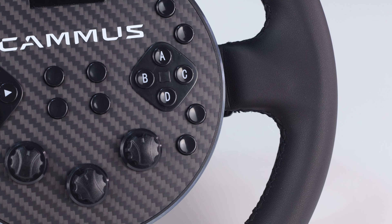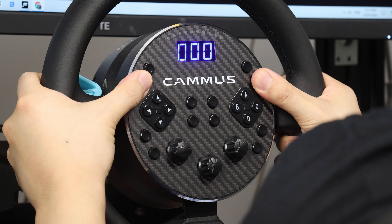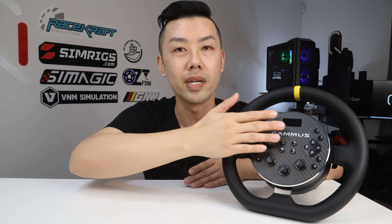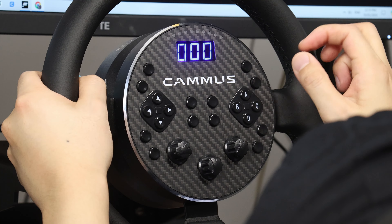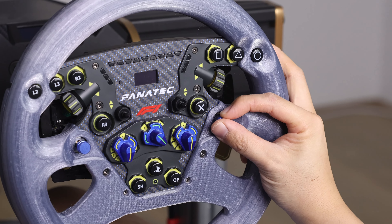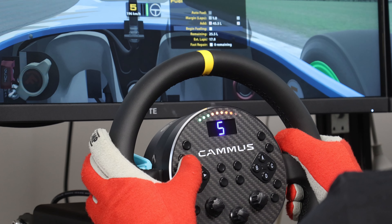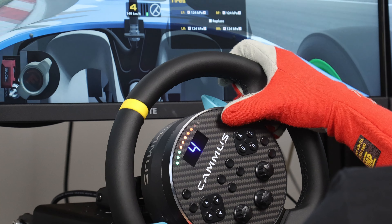Although the driving experience itself is quite positive, I have some complaints about the usability of this rim. Aside from the plasticky feel of the buttons, the layout is not very ergonomic - button placement is led by the circular shape of the wheel rather than an ergonomic fit for where your hands naturally lie. Only two buttons fall naturally where I expect them to be; all other buttons require searching with my thumb or bringing my eyes down from the screen. Having three rotary encoders on the wheel is definitely a good thing, but I really miss having a funky switch. A funky switch is basically seven buttons in one, which means my black box controls can be handled by a single button - without it, black box controls swallow up seven buttons.